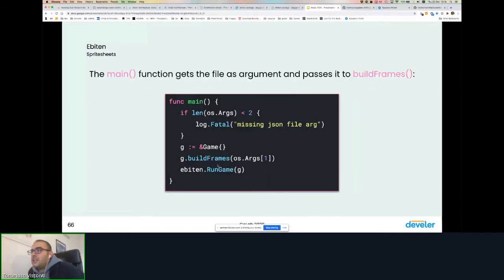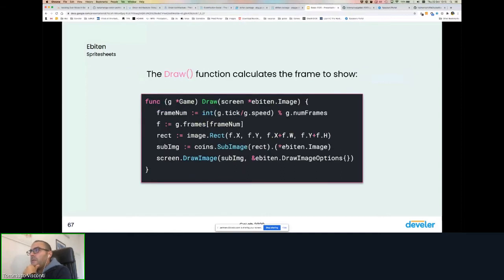This is just a way to ask the user, when the program is executed, to send the path to the JSON file as a command line argument, and then it's passed to the build frames function. At this point, the function is very similar to what we had before.